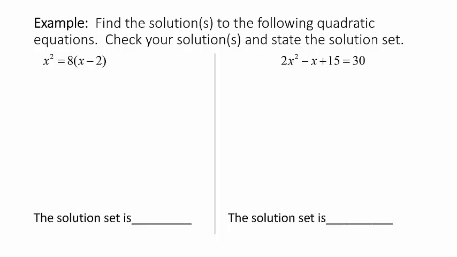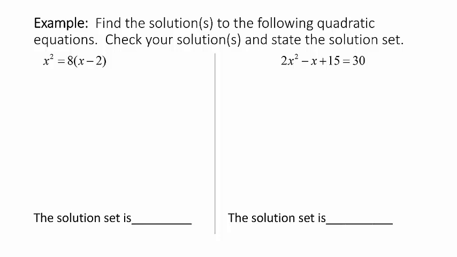We continue our practice of solving quadratic equations by factoring. So here are a couple of different kinds of examples. I try to do as many examples as I can of things that you're possibly going to see as you do your homework. Same directions here: we're trying to find the solutions to the quadratic equations, and we're going to check our solutions and then also state the solution set.